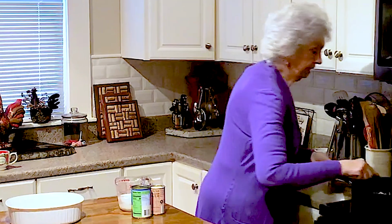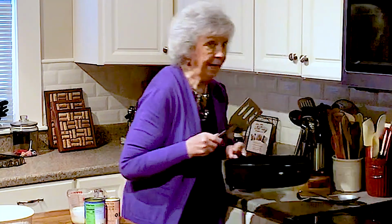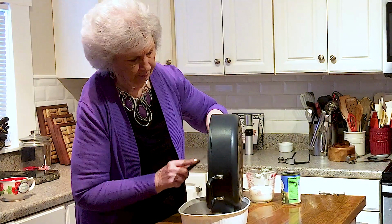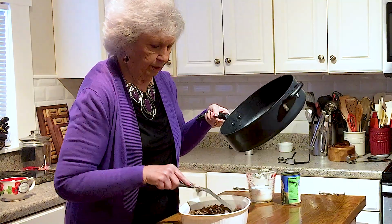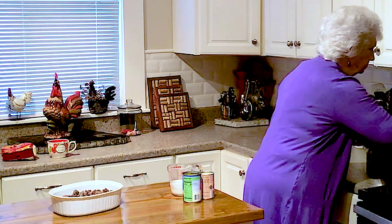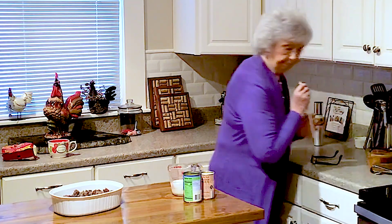Now, I have been getting my hamburger ready. It takes 1 and a half pounds of ground beef. You get that just about done, not quite, because you're going to have it in the oven for about an hour baking it. So you're not going to want it completely done. So we're going to put that in there. Now, I have been turning my burner off. I've been preheating my oven to 350.